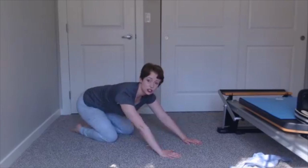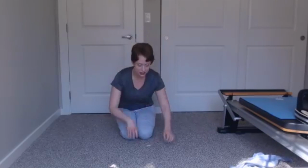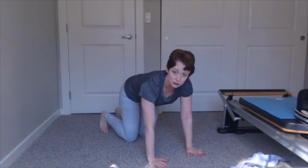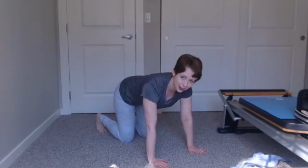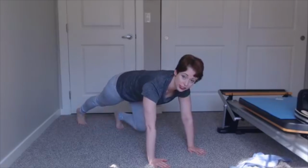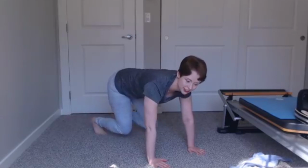Set those knees down. If you need to, sink into a child's pose. Stretch your shoulders out. Do whatever you need to do. As always, if you need to, you can plank on your forearms. So for this next one, when I'm in my quadruped, I'm going to inhale, exhale, knee hover up, right leg back, left leg back. Congratulations, we're now in a plank. Right leg in, left leg in.